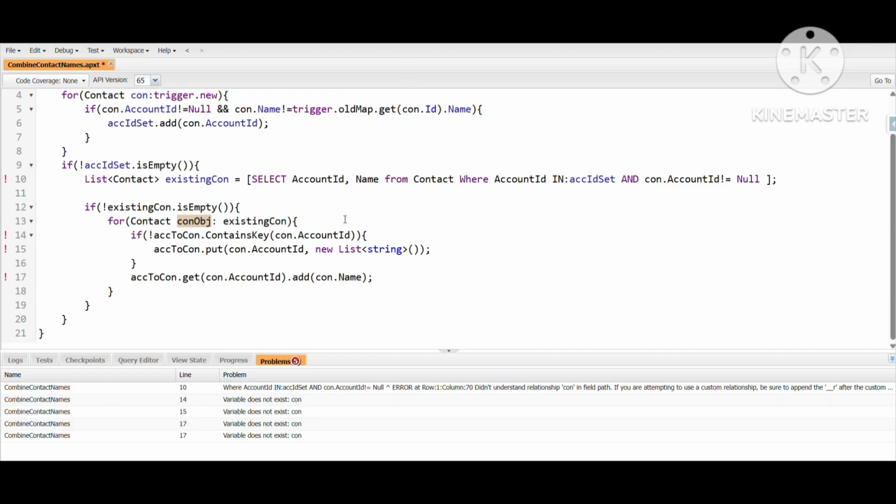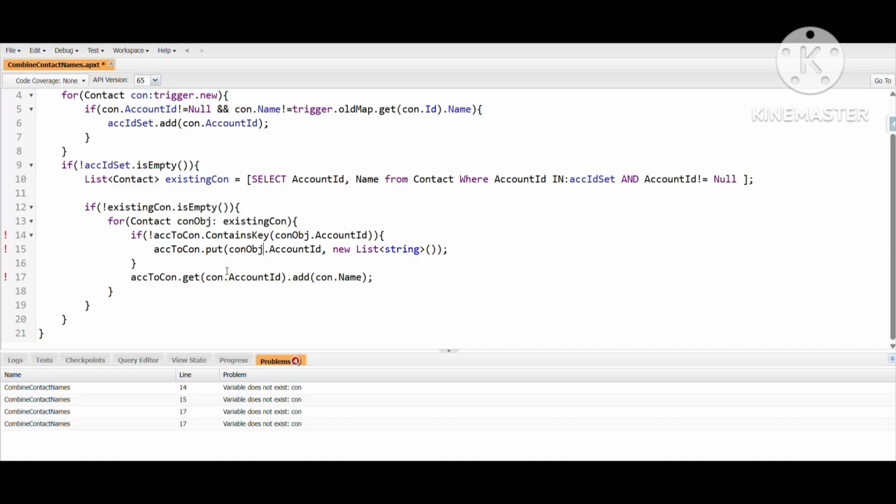here we can see some errors. It should be account ID, and since we have used con obj here, we are going to update this to con obj. Let's see.